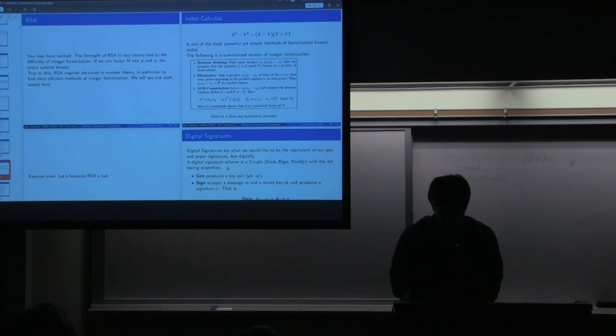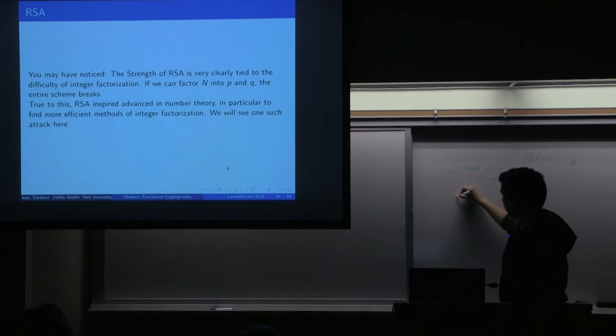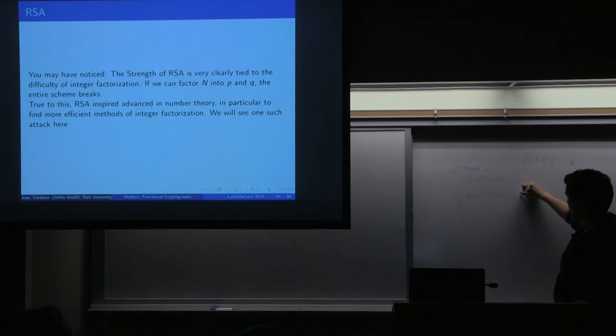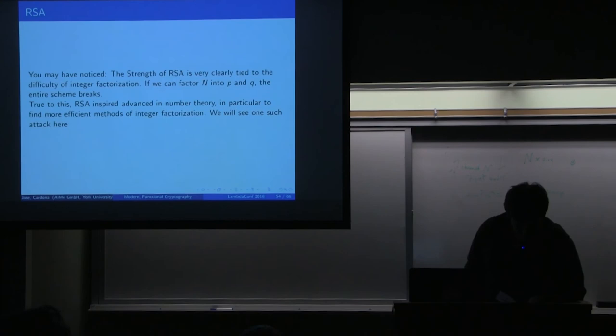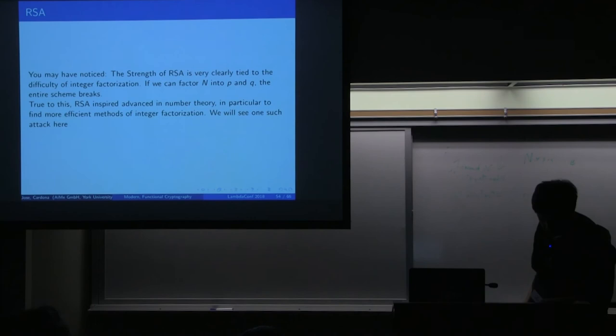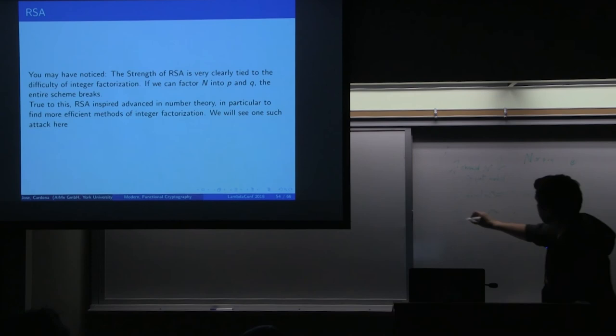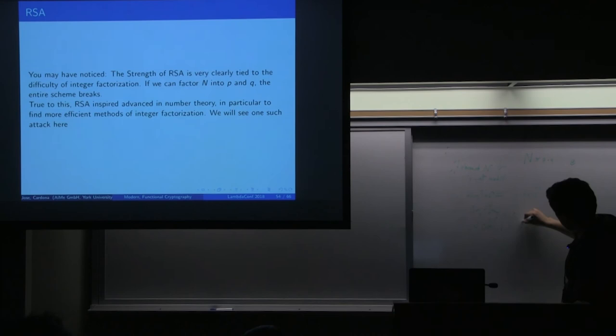You get multiple of these squares. You compute their sum: C1 squared plus C2 squared plus C3 squared is equal to, and now this is going to be some product of the small primes squared mod P. If I recall correctly, all you have to do is find this relation. You also have to compute C1, C2, C3. Then you take the GCD with n, your large number. Let's call this h minus.